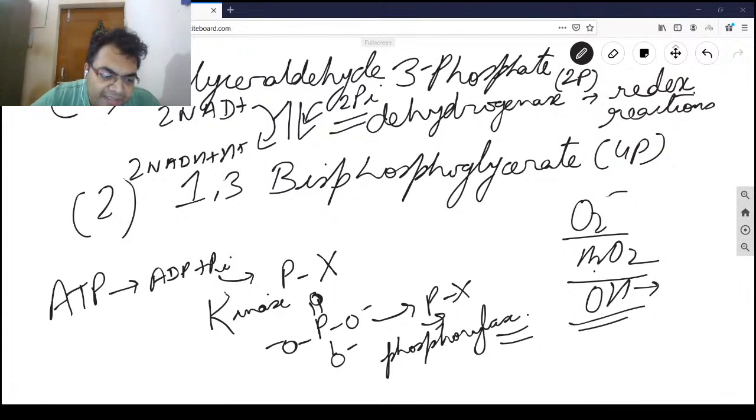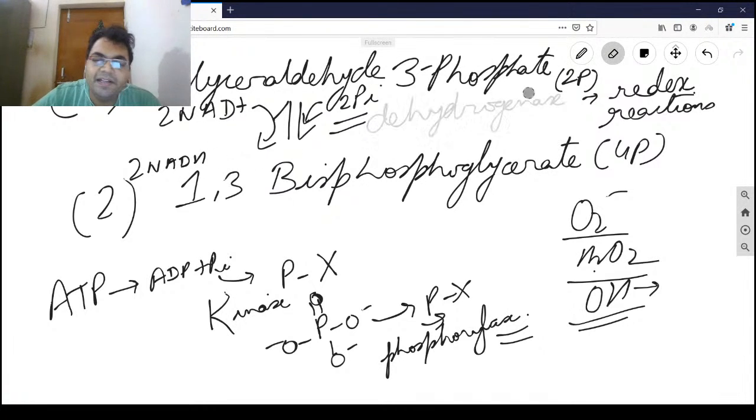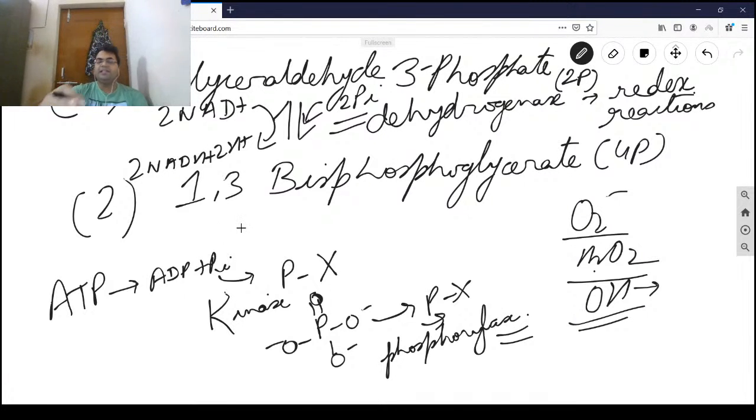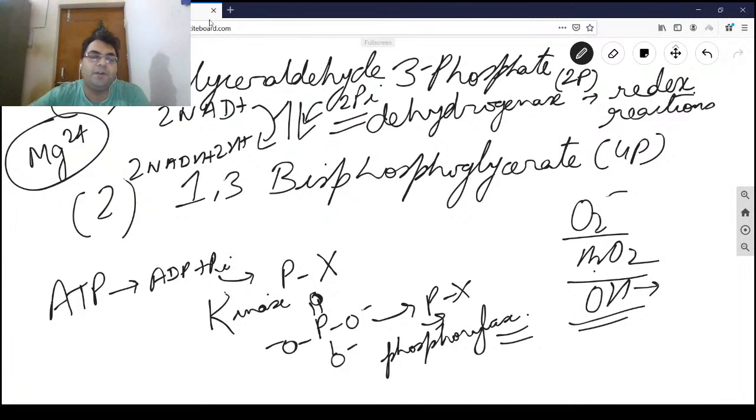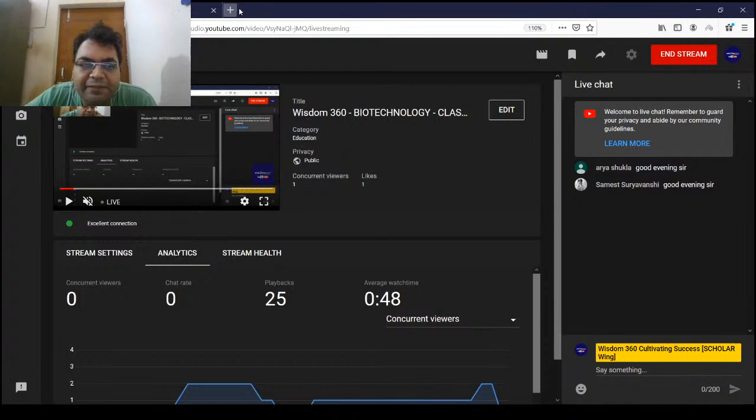So the thing is, there should be 2H plus here. Completely, if I write 2 NADH plus 2H plus, because we are dealing with 2 individual molecules, that side 2 PI. So this is the net balanced equation for the first oxidative step, conversion of glyceraldehyde 3-phosphate to 1,3-bisphosphoglycerate via glyceraldehyde 3-phosphate dehydrogenase, or you can simply say dehydrogenase enzyme. The cofactor will be Mg2 plus, that is the cofactor for this enzyme also, and this is the first reaction of the payoff phase, the very first reaction.